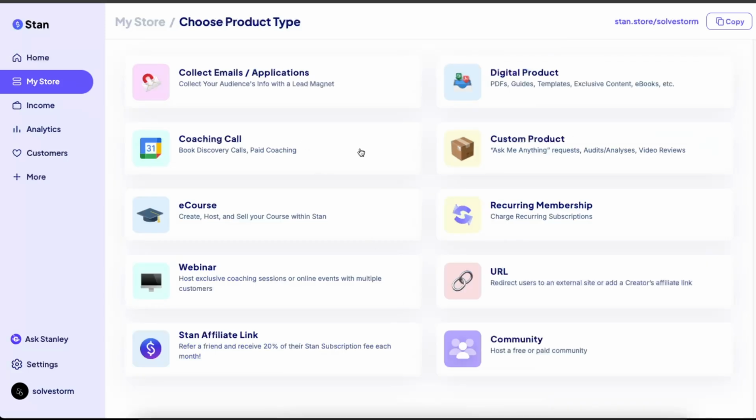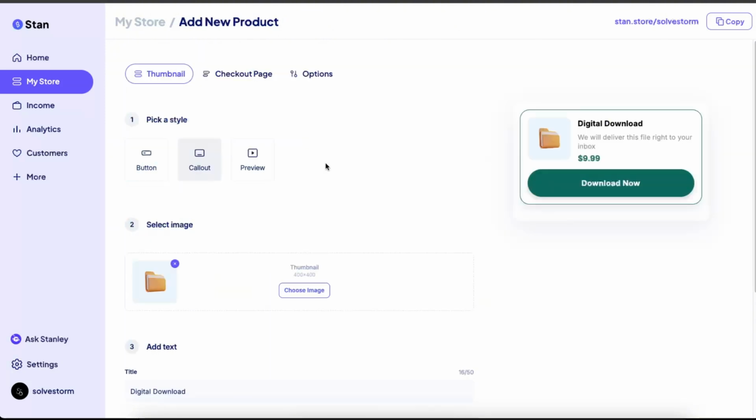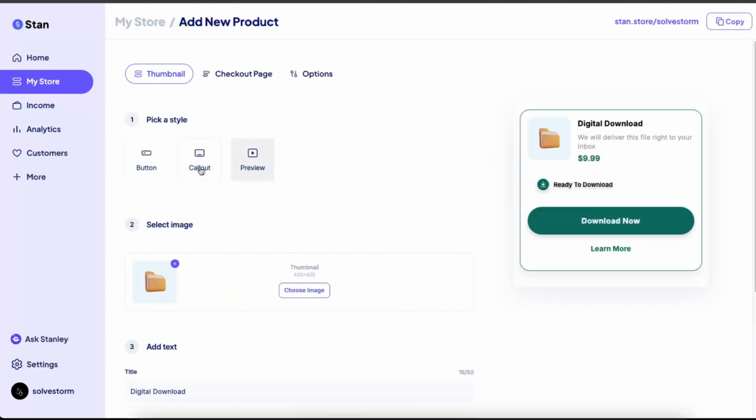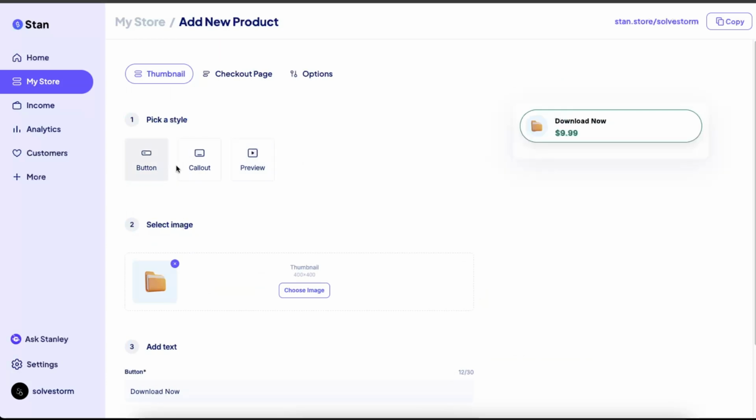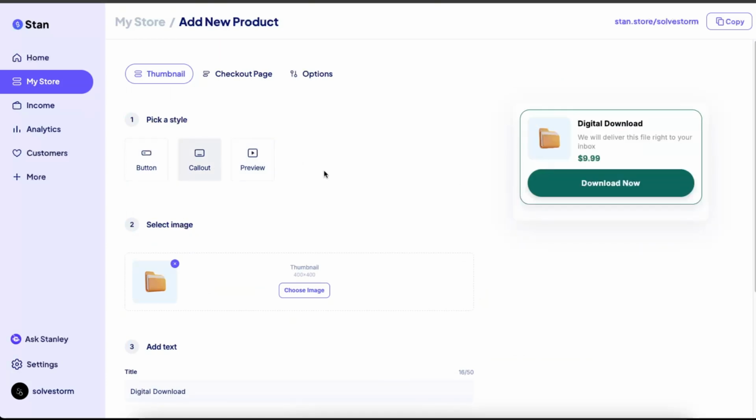So now you want to go ahead, either put any course, a webinar, or a digital product. That's what I would suggest to do. If you are doing coaching calls, then add it there, so you would attract more people. So for example, let's go ahead and add a digital product. Let's go ahead and maybe leave it like so.